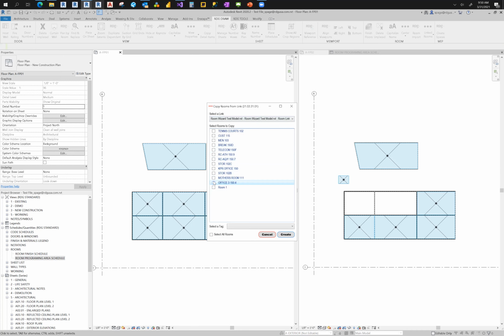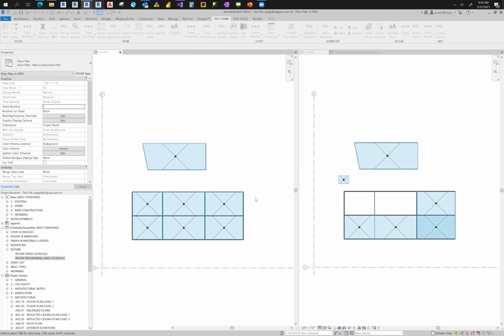So again, if I had to come through and just pick a couple of these, it doesn't really matter which ones we do. And if you do not pick a tag, then it does not tag it with anything. So now you can see it put those 3 rooms down and it did not create a room tag. So if you pick a room tag, it tags all rooms and all views, all plan views. And if you do not pick a tag, it doesn't tag anything. So that's just an easy way to copy those rooms to try to keep them linked across.